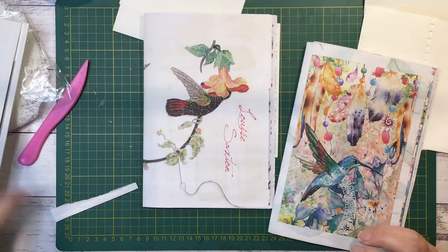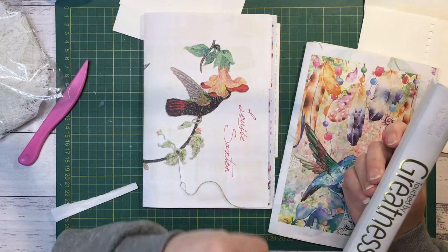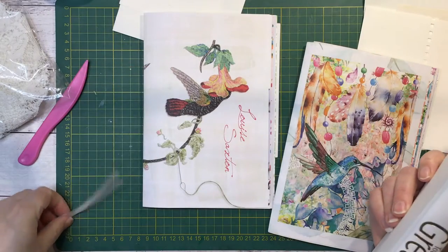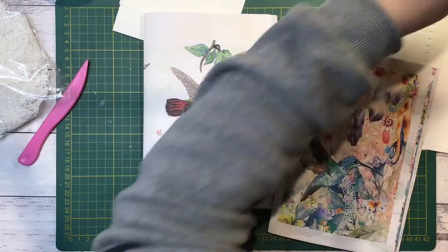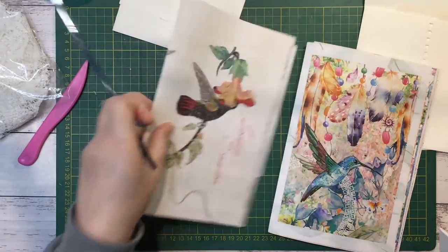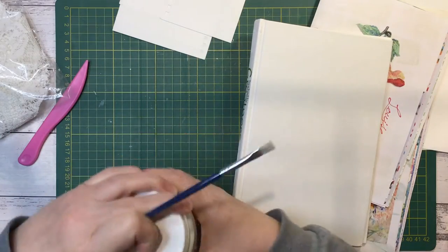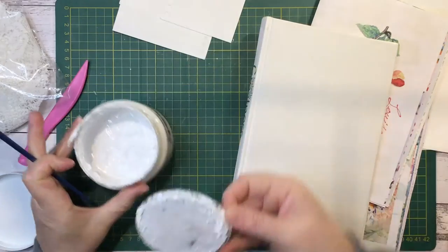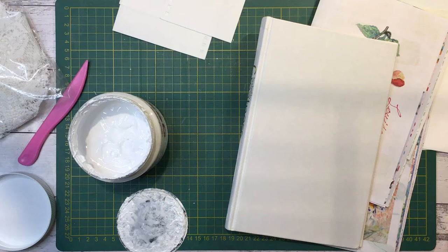Now I'm thinking we might be right to do a second coat on this. I might even end up sticking a bit of lace over the top, but it will still be a great improvement to have that gesso on to take the glare of the gold away. So we'll do our second coat now, and that can dry while we put these pages in. I think I'll take this chunk of goop off.